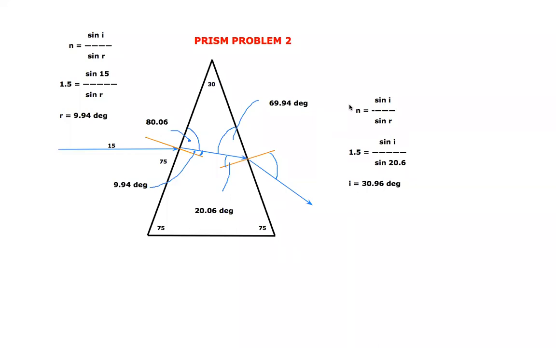All right, so we start with Snell's law again, sine I over sine R, but we have to remember it's fast over slow. This is 20.06 degrees inside the glass, so that's going to go on the bottom. What's on top? That's what we're looking for. 1.5 is the index of refraction. We do the math, we get 30.96 degrees. Now, does that seem like it's the right kind of an answer? Well, it's bigger than this. It bent away from the normal. So this is basically the trend of the line, the ray.